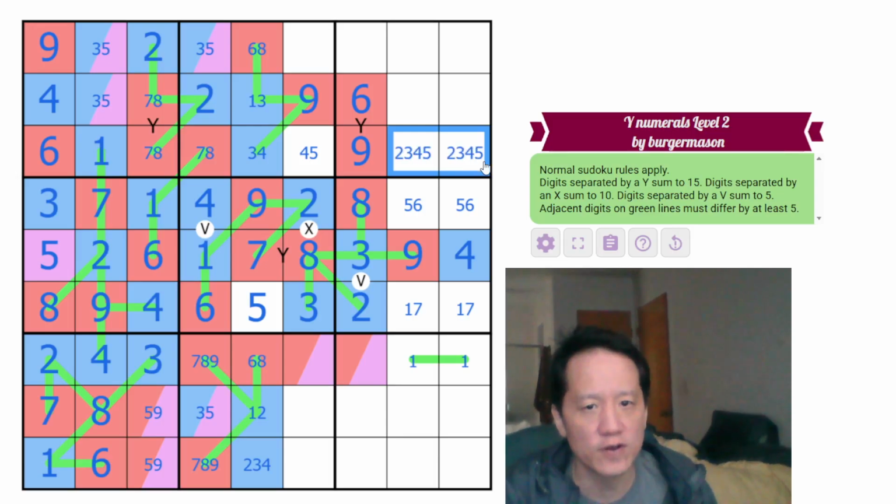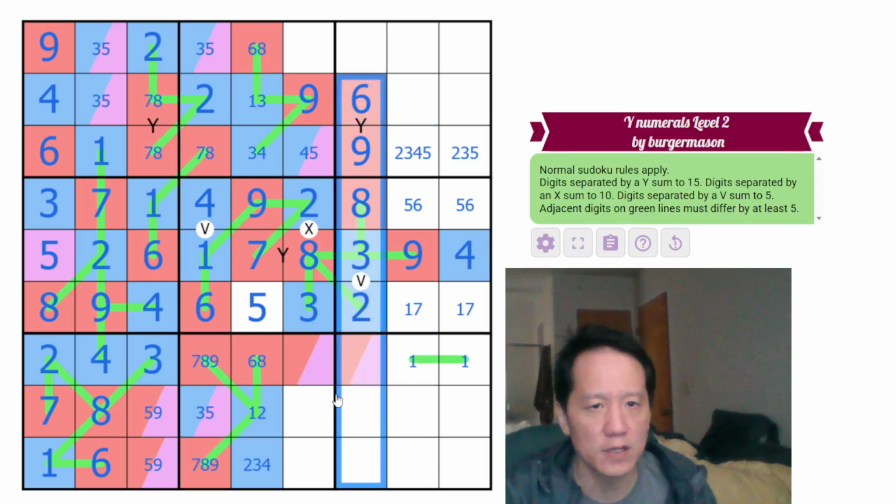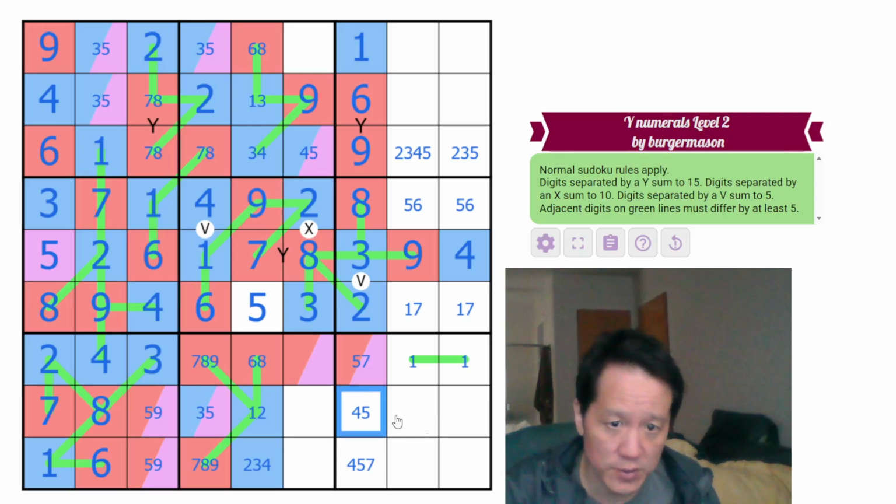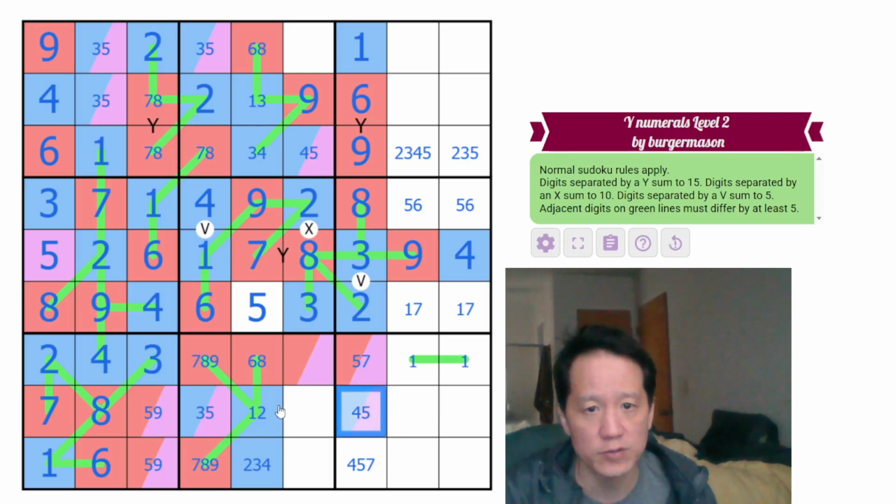This is 2, 3, 4, 5. So this is low or middle. This can't be 4 because of the 4. Where is 1, again, in column 7? Cannot be any of these because 1 has to be here. Can't be any of these because they're filled out, so this must be a 1. The remaining digits now are 4, 5, and 7 in column 7. So this can't be 4, this can't be 7. So this is low or middle. And we don't know what this is.